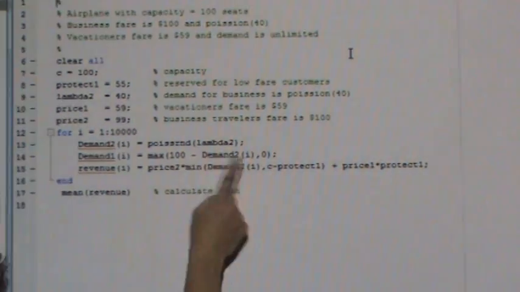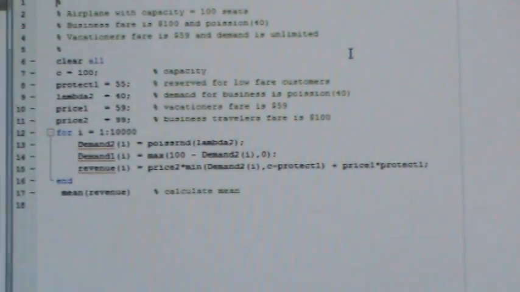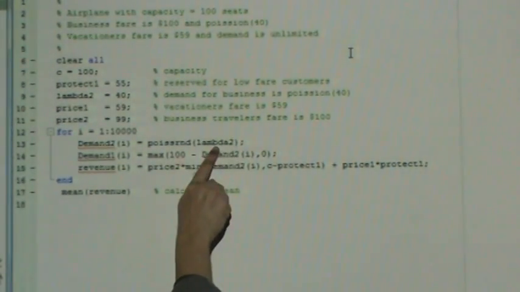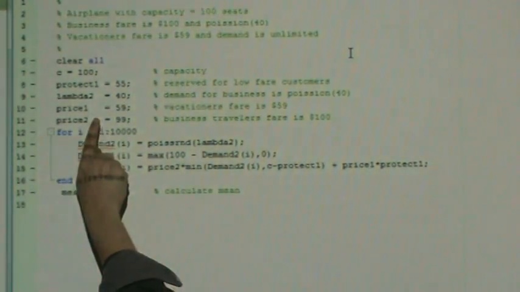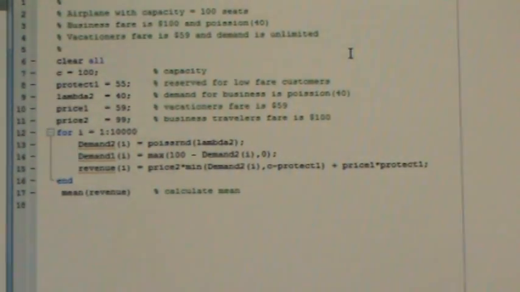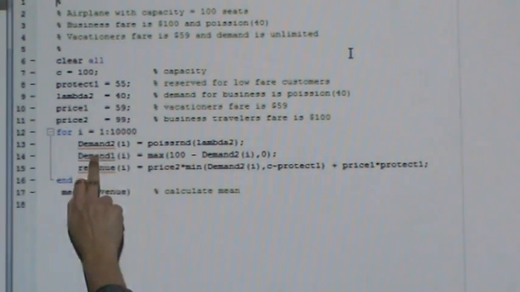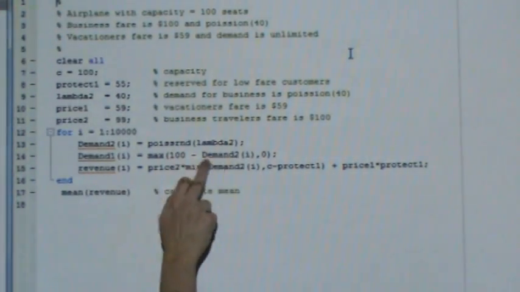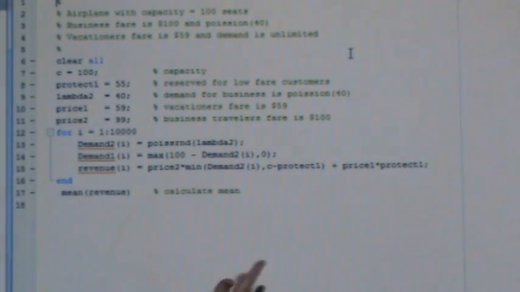You give it 2 numbers, and Matlab will tell you what the maximum is. For example, if the Poisson distribution with a lambda of 40 returned 35, the demand here would be 35, and then 100 minus 35 would be 65 or 0, whichever is larger, which would be 65. So 65 vacationers came up to us.